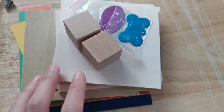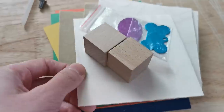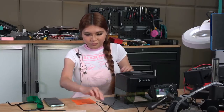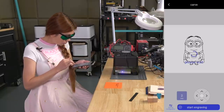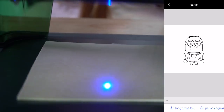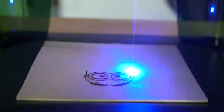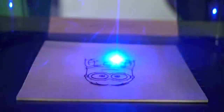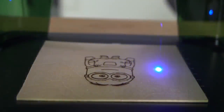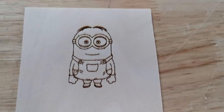Now let's see what else we got. We have different kinds of material. All of these come with the mini laser engraver, and we can try all this out. We have metal, we have a wood block, we have leather, and we have just a plain wood plank. Okay, now I think I'm going to try the wood first. Alright, this is our Minions.